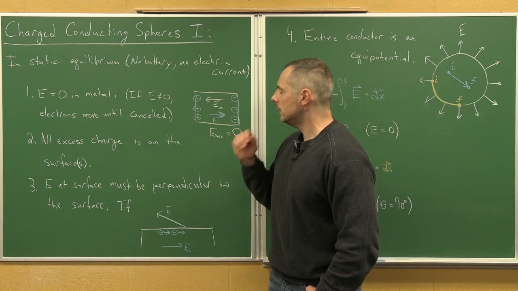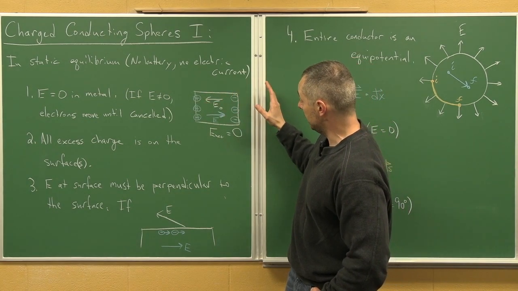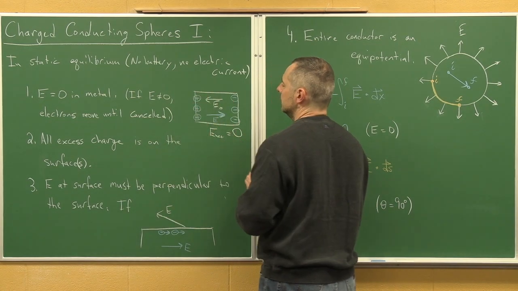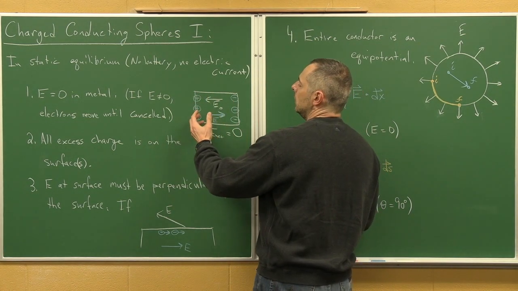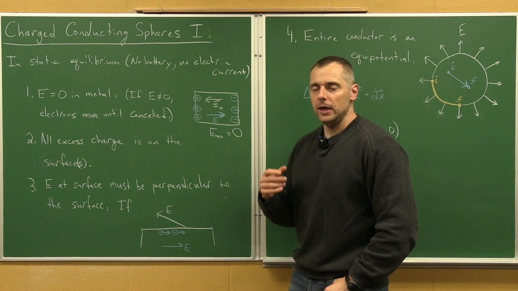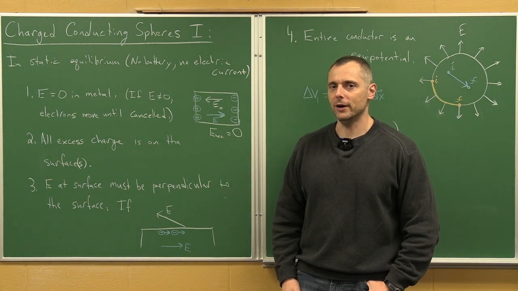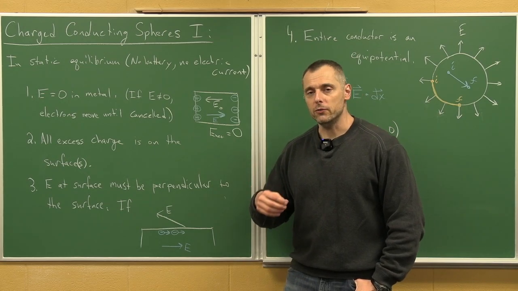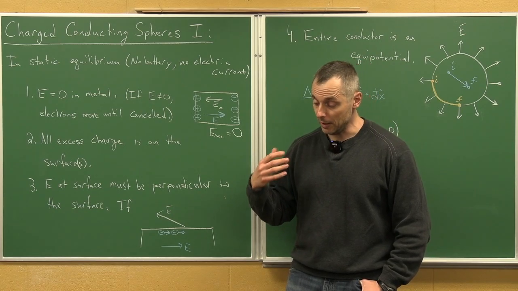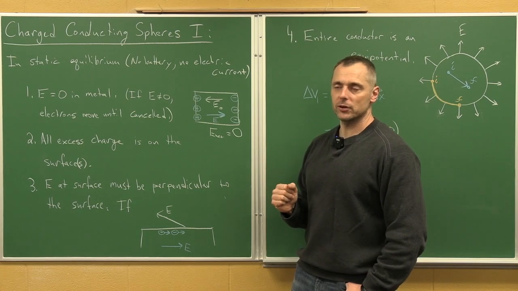Well, if there was an electric field that was not 0, like for example in this diagram, suppose I've got two parallel plates and it's causing an electric field like this, what would happen is the electrons would feel a tug to the right, in the opposite direction of the electric field. In a non-metal, like a piece of styrofoam, they would just feel that tug and they wouldn't go anywhere. But in a metal, they're free to move. That's why they're called conductors, right? The metal can conduct electricity. So they migrate and they stick on this back surface over here.